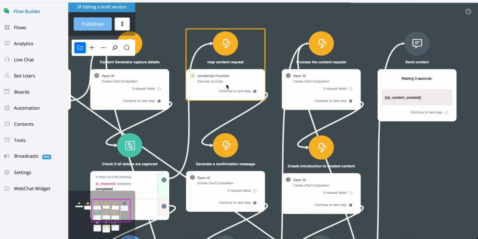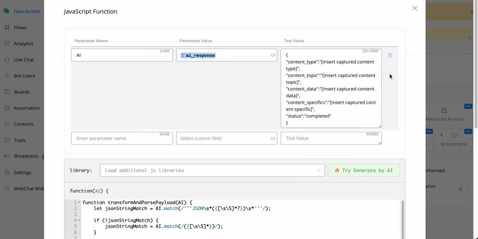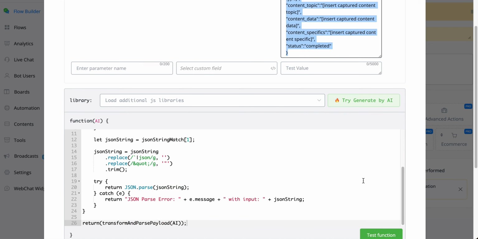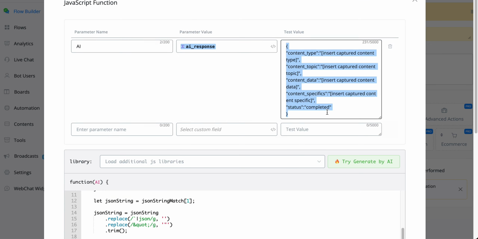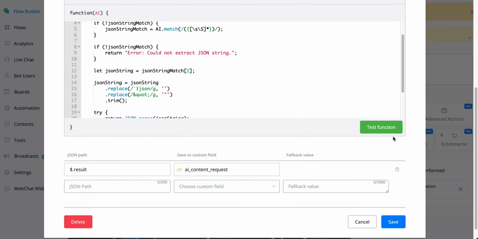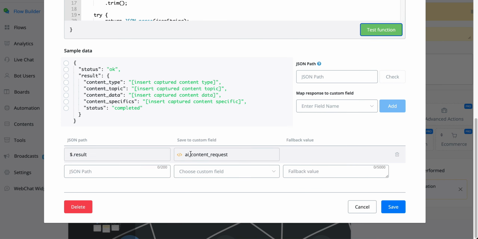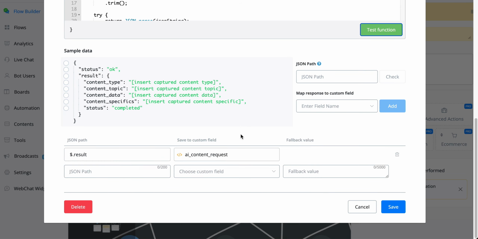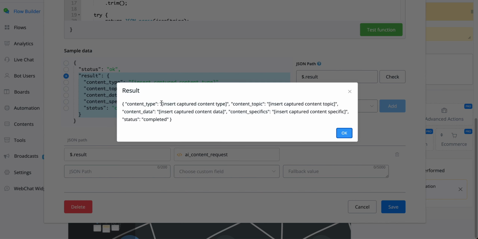Then on the next step, we're going to map all of the content of the requests. As you can see, this is just a simple value that we grabbed from the chat completion, but this JSON will basically convert this exact same payload, will output it exactly the same, but then we are able to map it as a JSON custom field because currently we're using a text field. We're just storing the results, and if we check, then you will see that we have this saved as the JSON payload.